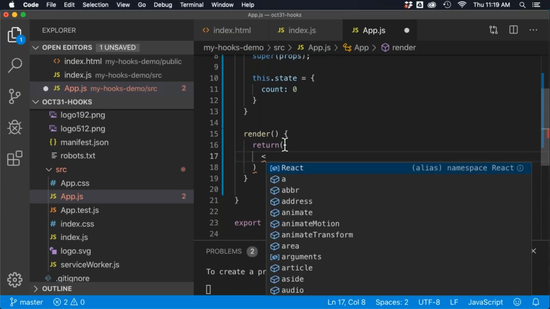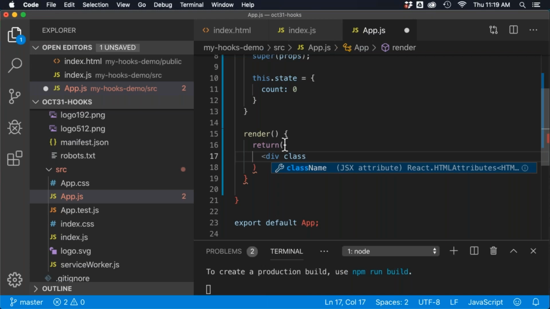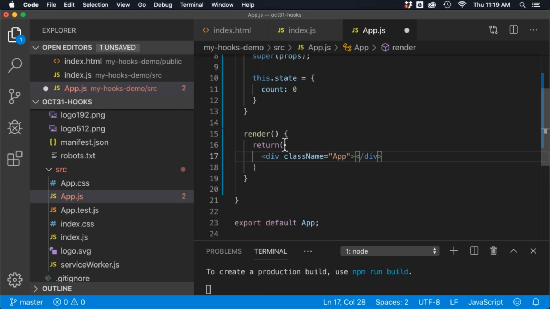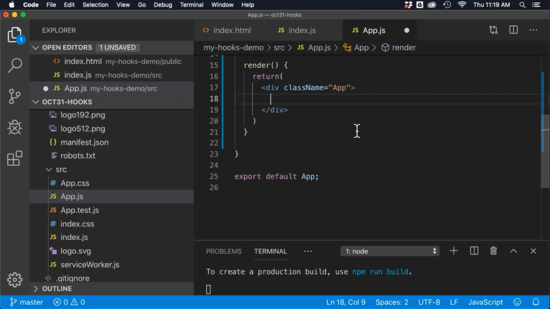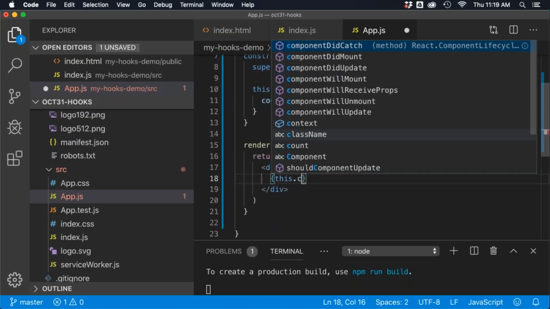And this is where your JSX comes in. I'm going to return a div. I'm going to give it a className so we can apply CSS to it. And then in here, I just want to display the value of this.state.counter.